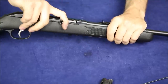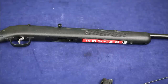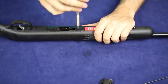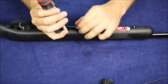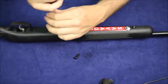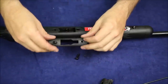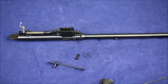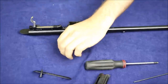To disassemble, we're going to make sure we're empty — yes, we're empty. A lot of people have accidents thinking they had an empty rifle and it goes bang, so we're definitely not doing that. Pulling the front action screw — that's quite loose from the factory. The front post is quite loose as well. There goes that plate along the bottom. Now we should be able to pull the stock right off.